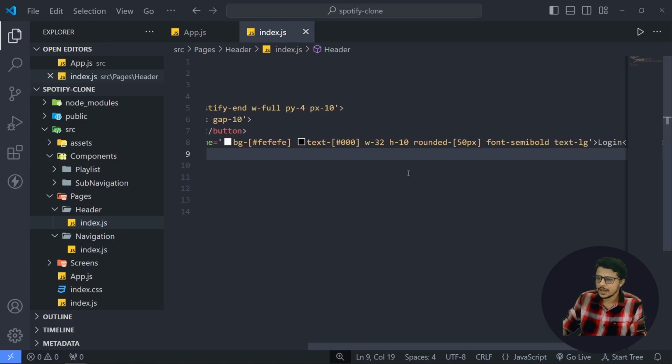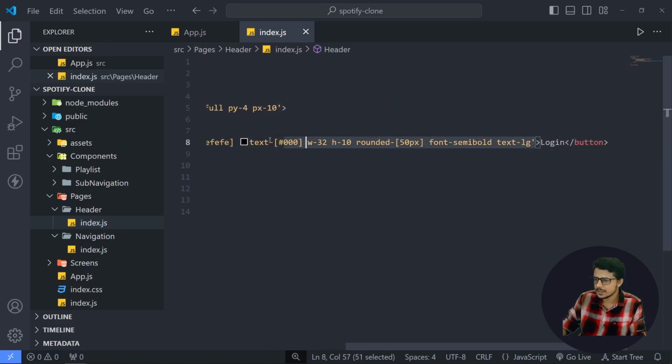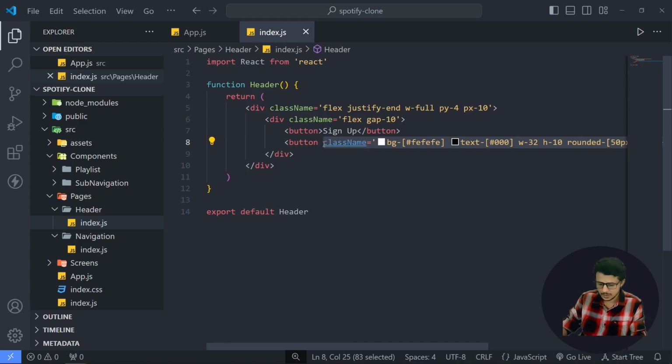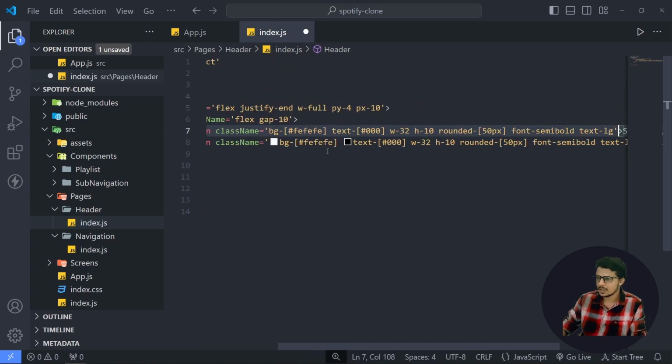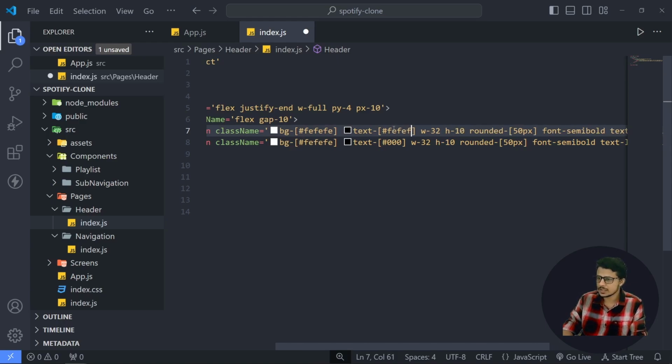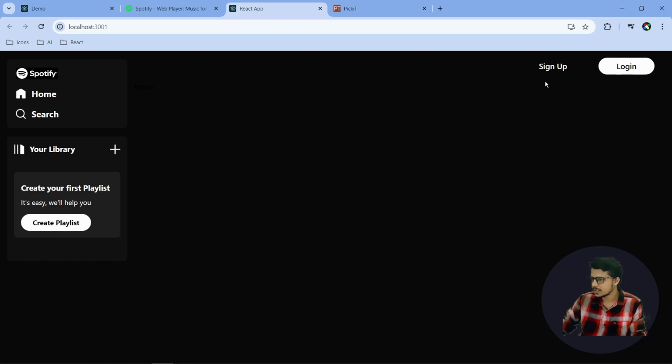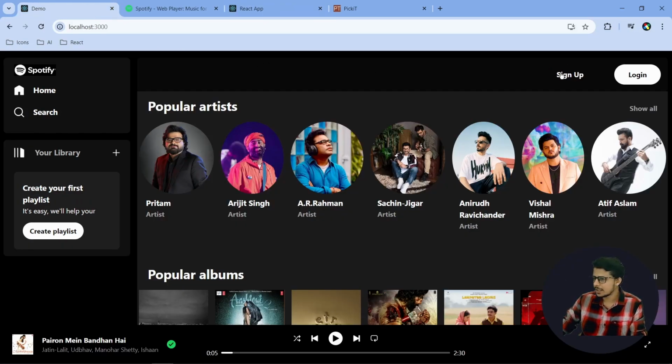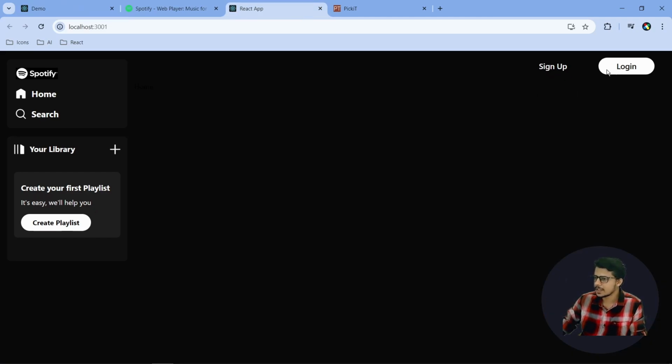Okay, and the same CSS I'm going to copy and paste for the above one, which is this one. But here we don't need to have a background color because we just need to have the text color. All right, you can see this is how it's coming up, because the other button does not have that background color over there. So we can have this thing directly.